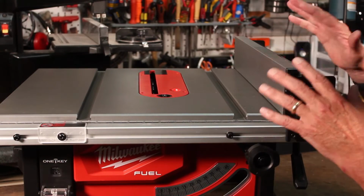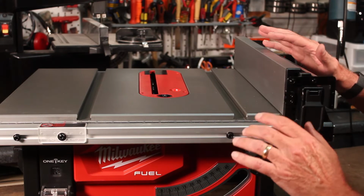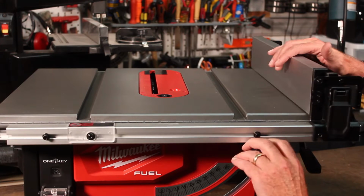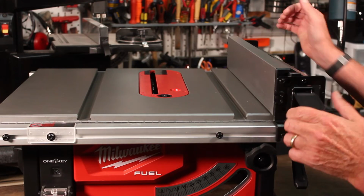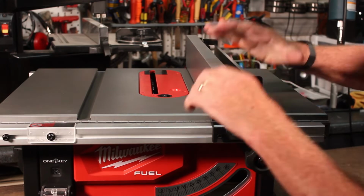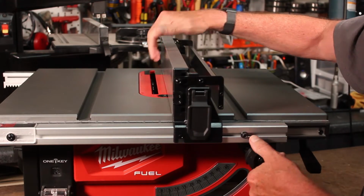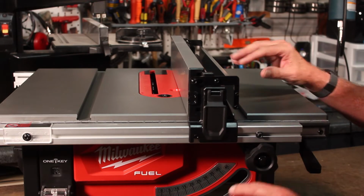One of the other things that I really like on this is the design of the fence. You can open it up, loosen it up, and slide it up and down. The rip fence has several different positions on it, so you can take it off and then move it over to one of these, and then you can get that closer to the blade width. Your adjustment is very clean and very tight.